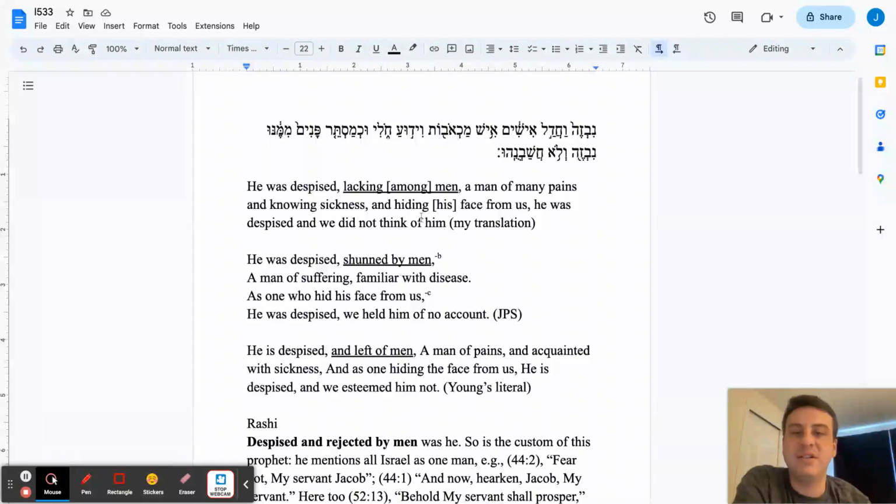So this is my translation, and you'll see where I just made slightly different choices with how to translate things. Perhaps the part where it says Ish Machlobot, which I translated as a man of many pains. I added the word many, so I should probably put it in brackets so that it's clear it's not actually in the original text, but the word is in the plural form, with the alt ending, which is a feminine plural suffix.